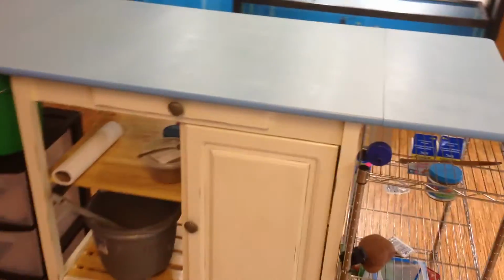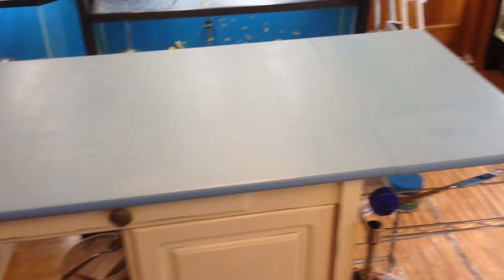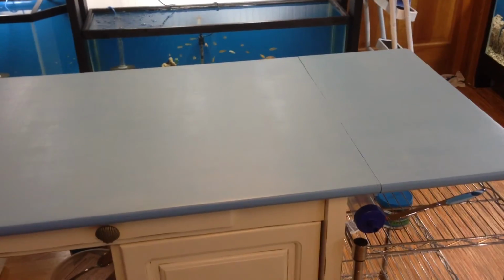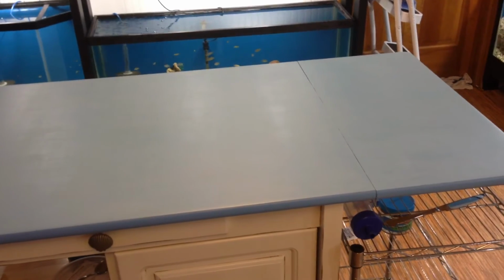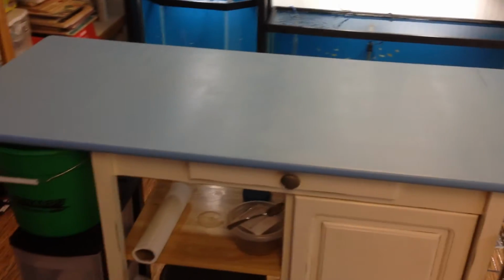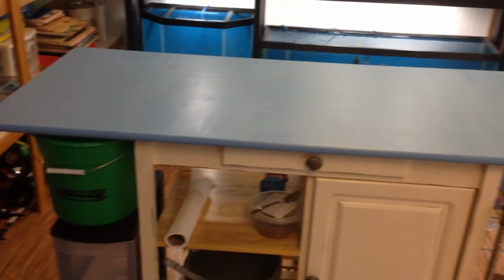So while we're on this, let's go over this real quick. These 2 wings fold out on both sides. This had a wood top. It was a mess when we got it. I mean, grease all over it. The top was beat up. Michelle painted it the blue, same blue as our walls. The only thing we gotta do is put some clear coat on it. We're gonna put a couple coats because this will be our packing station when we ship fish or when people come over and we package them for them.